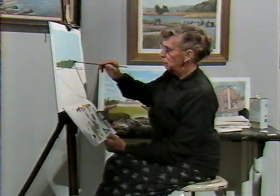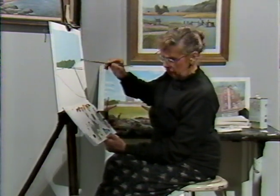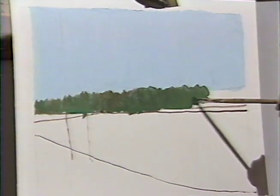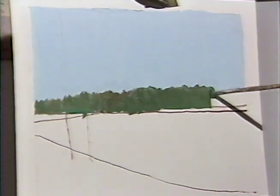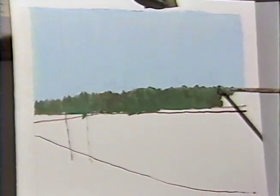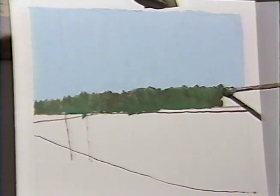Yes. I don't do much painting, but I'm interested in photography, and my question is, just to help identify that location, do you think maybe a house on the side or maybe a boat in the water would give it some more life? Well, of course it would give it more life, and you're always hoping that the human being will come and produce a lovely thing like a boat or a dog or a bird or picnickers or something. Certainly, the presence of human beings in any landscape adds an interest, which is of course valuable. Or even an old house or an old shack, off to the side.